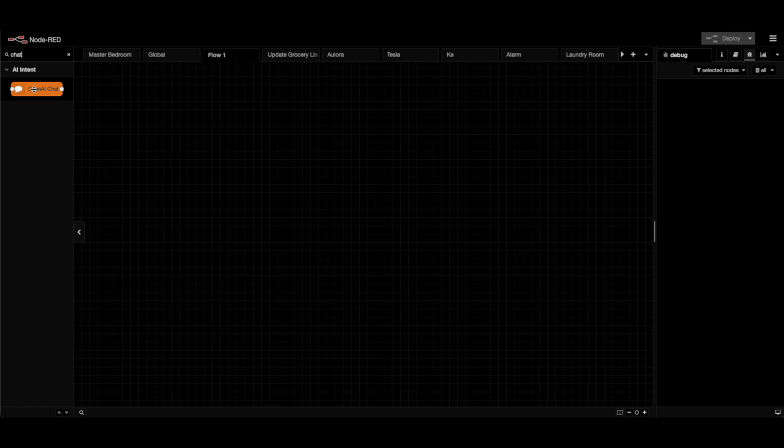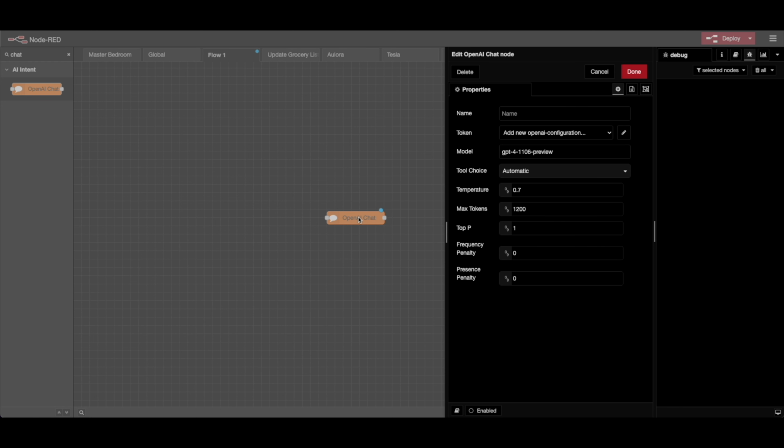Most of the time you're going to want to keep this on auto, but I thought it would be worth letting you guys know that you have the ability to fine tune and hone in how you want GPT to respond or to use the things that you give it. You can find this property within the chat node because this is a property that we need to set before sending everything out. And this applies to all the tools that you give it. Hence, it has to be with the chat node. And one more thing.